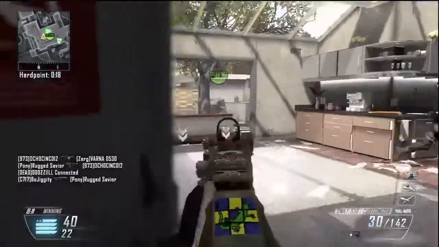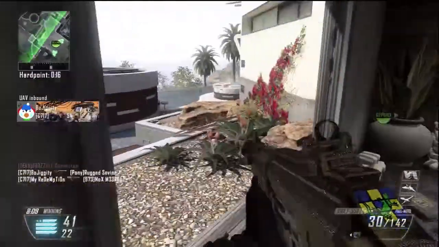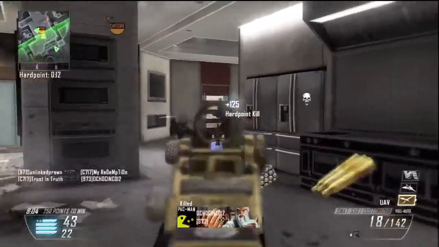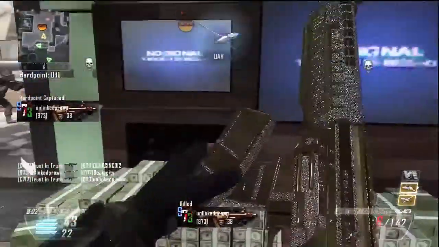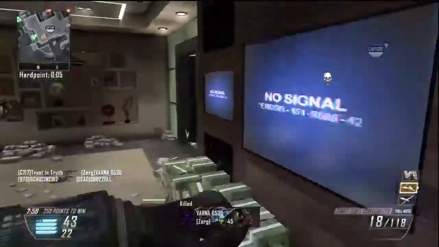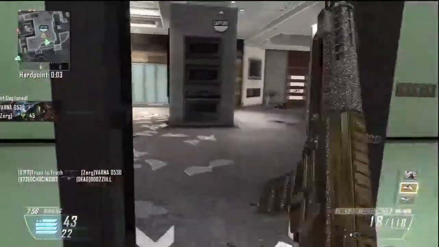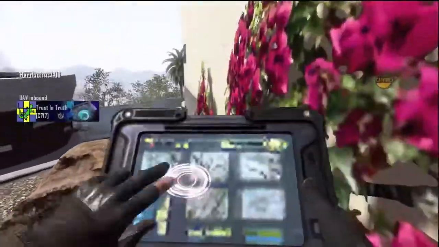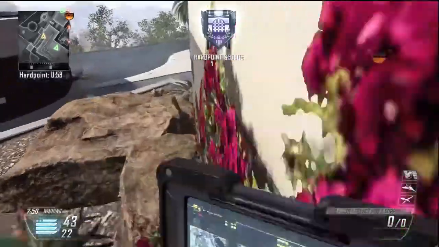You can see here we're just holding down the first hardpoint. We usually try to hold down the first two hardpoints on this map on Raid because they're pretty easy to hold down. Like the very first one, you can hide behind pillars. And here I did the trick where you pull in and then pull back out and let that guy cap it. So that netted me an extra 325 that I normally wouldn't get. And then I started to move on to the next hardpoint.